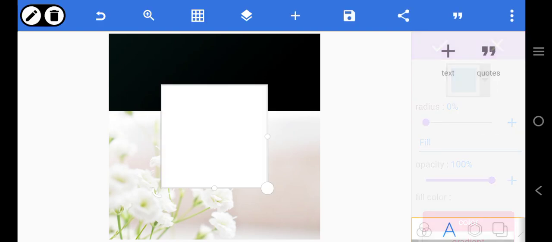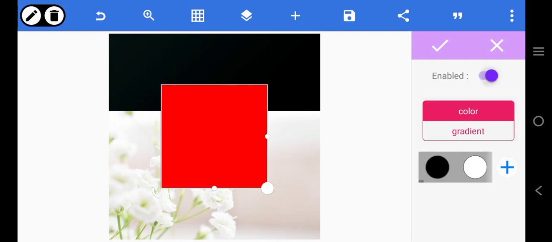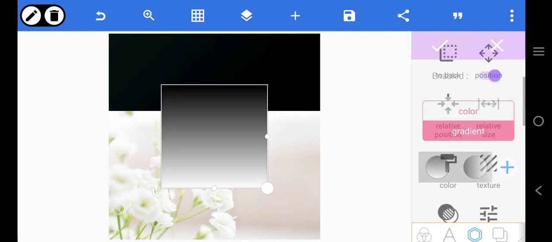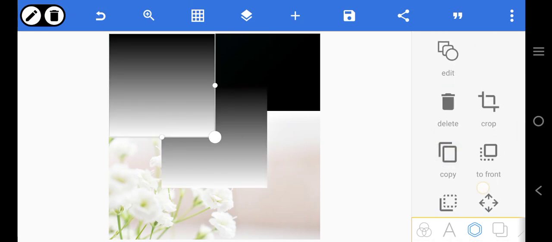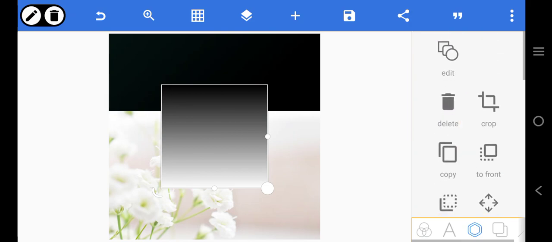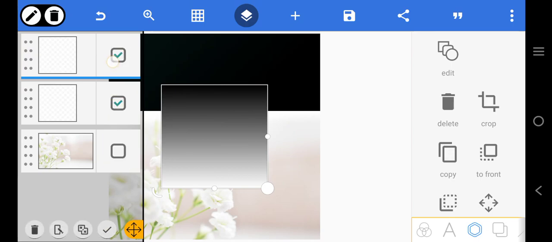I'll enable it, then I'll go over here, click on color, enable, go to gradient, choose this, duplicate it, go over there, do this. Alright, click on this, mesh this together.